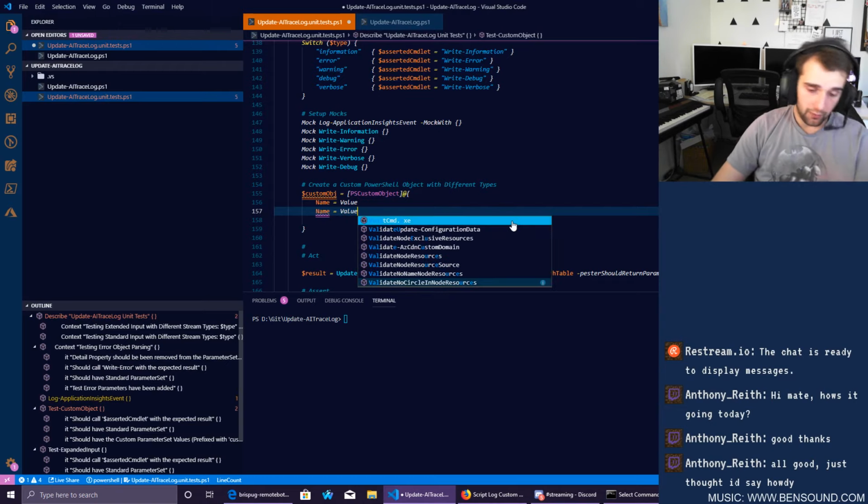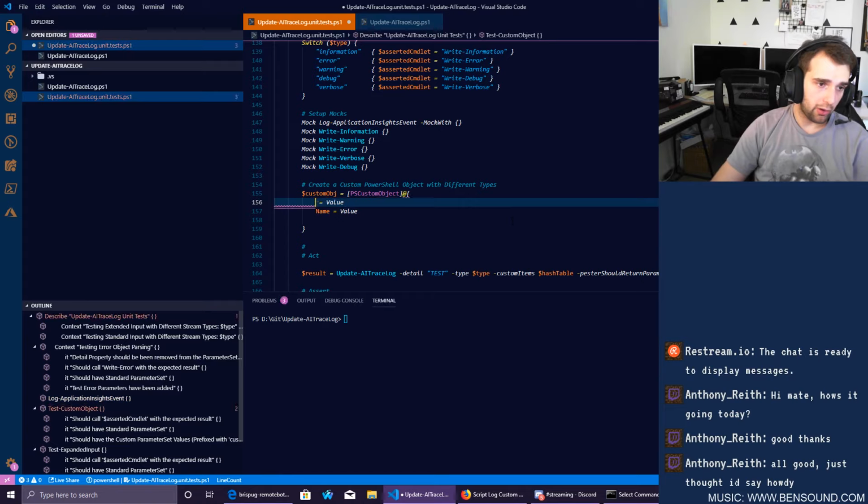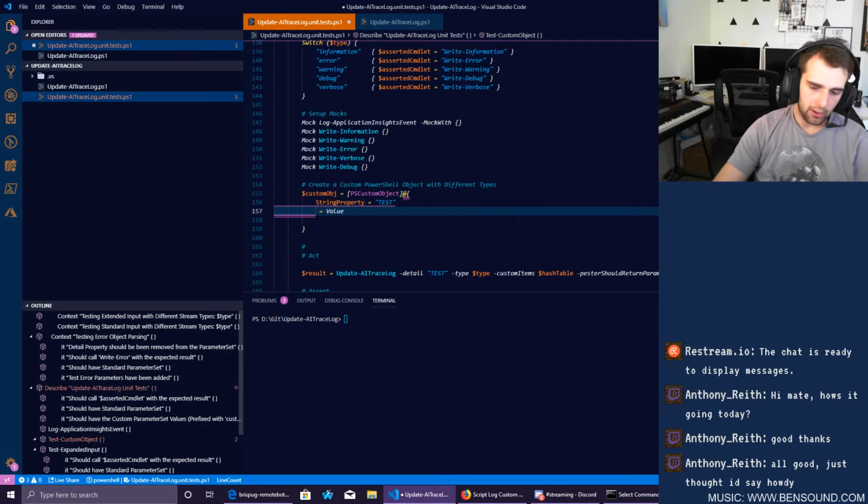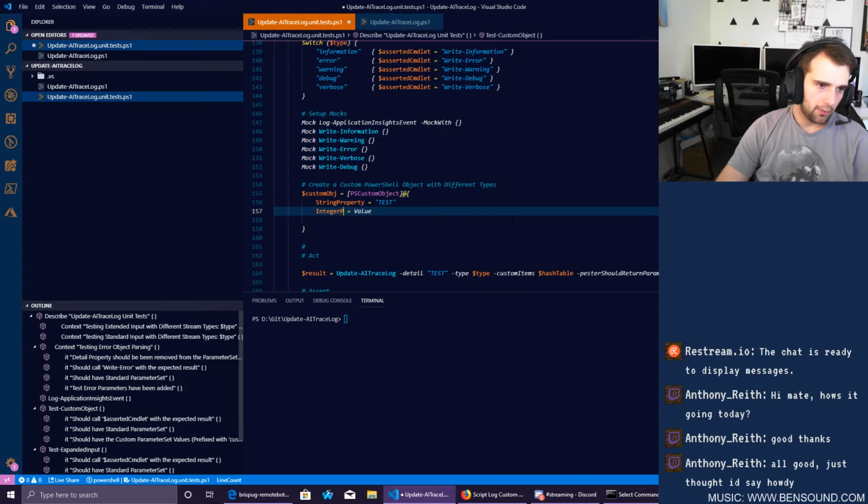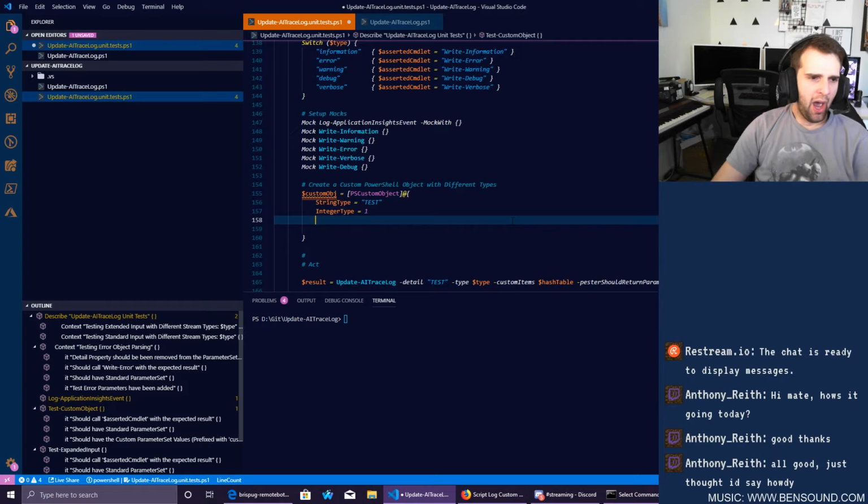Okay, so my first idea is we need just a standard string property like so, test. We need an integer property. Instead of calling it, I'm going to call it type. And we're going to say, what?